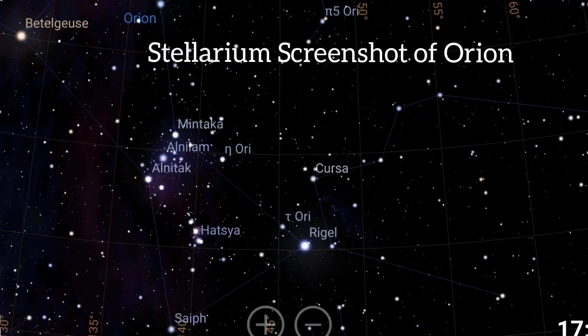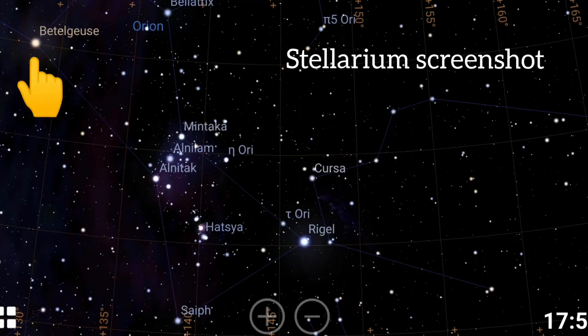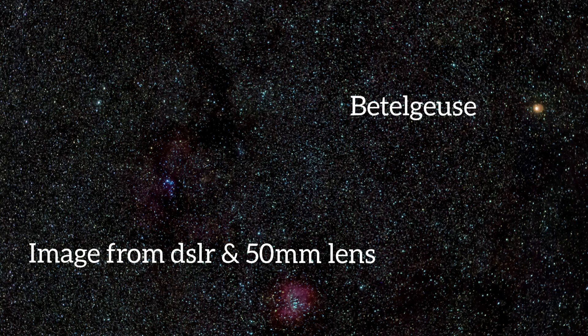Wide field photographs of Orion will actually show some of these nebulae, even if taken with a DSLR — a big picture of the Orion constellation will reveal them. Orion also has a number of bright stars, the most famous of which is Betelgeuse, an orange star in the top left-hand corner. This is in fact a red giant star that we're waiting to go supernova and explode. It's due any time now, though in astronomical terms that's any time over the next million years or so. There was excitement recently because it started to dim, which is one of the precursors to it exploding.